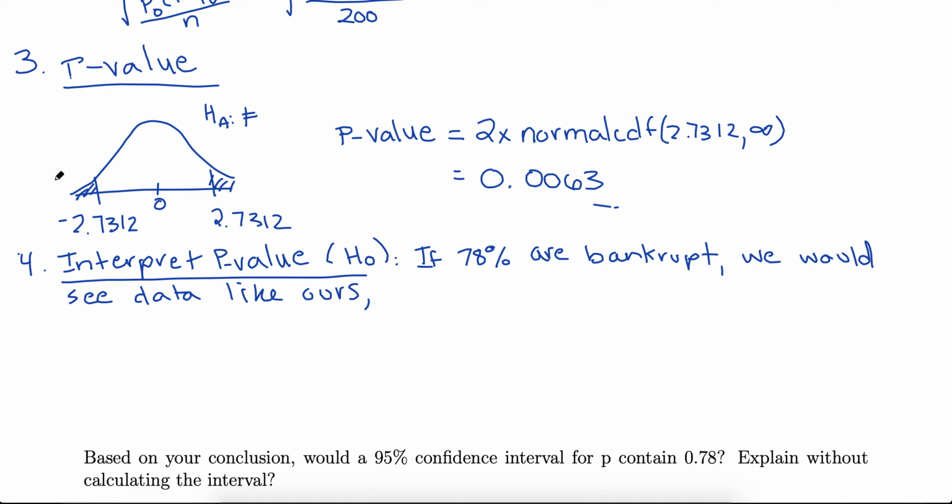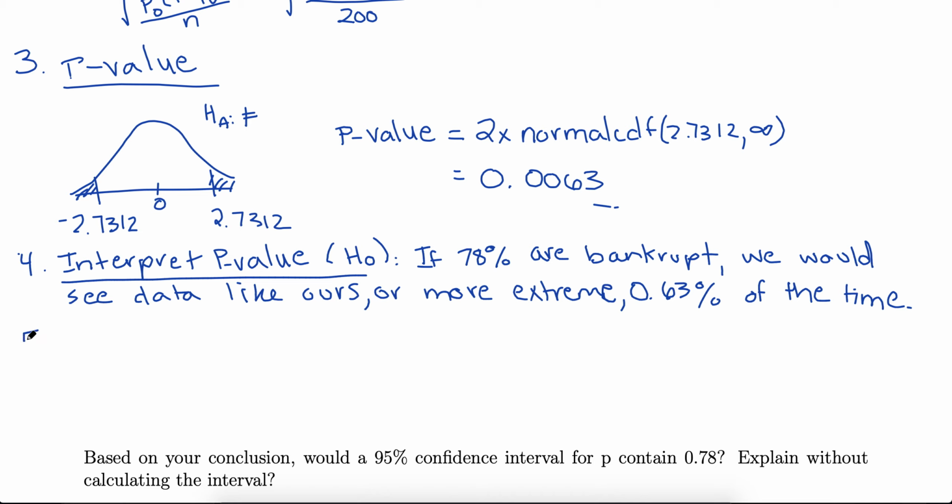Okay, that's our test statistic here. Or more extreme, that's the two sides we shaded according to HA. So I'll say or more extreme. And then the p-value is telling us that probability. Let's write that as a percentage. So just multiply by 100. So multiplying that by 100, you get 0.63% of the time. Okay, so again, the idea is if our initial assumption of 78% is true, we have fairly low chances of collecting this kind of evidence or this kind of data.